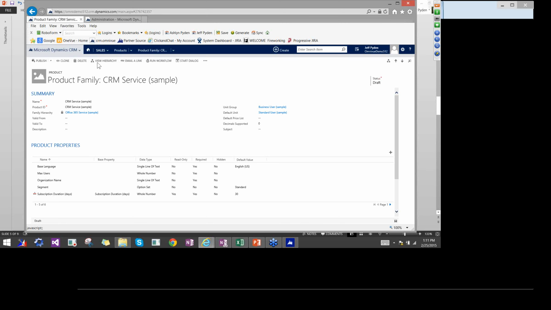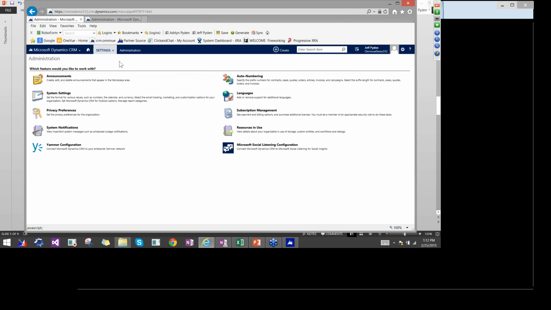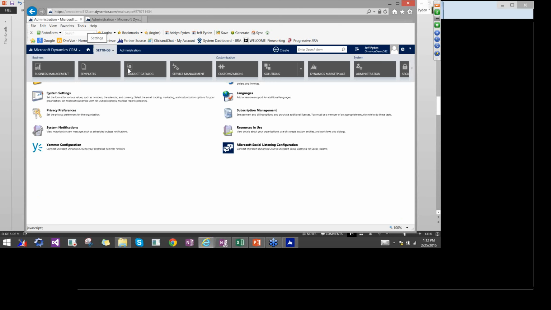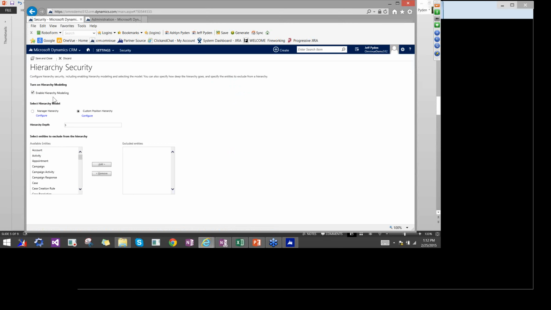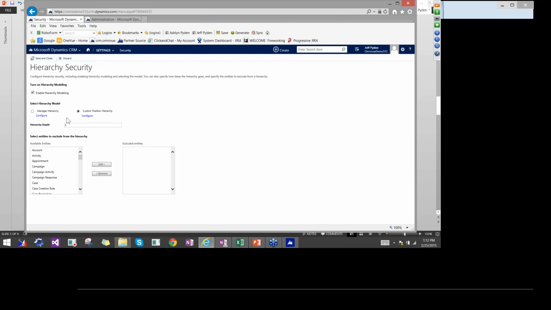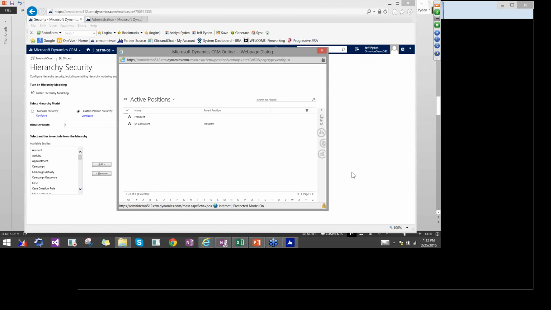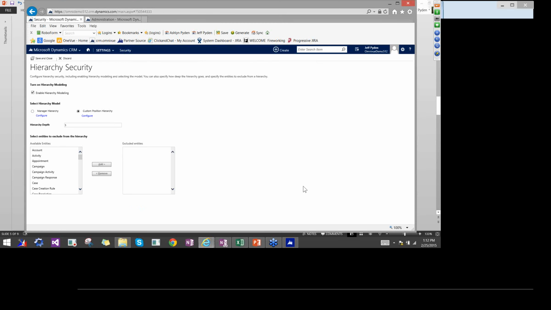Or you could set up an org chart by position, and under the position, you can tell which positions report to the next position. So let me just jump in here real quick. And here's what we just talked about. This is a new setting under security. You have the ability to enable the hierarchy modeling, and again, you can do a manager level or a custom level. And in this scenario, I think I've got 2 positions set up, a president and a consultant. And so the consultant reports to the president, and that would be represented through the hierarchy.